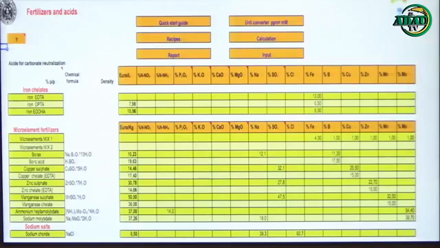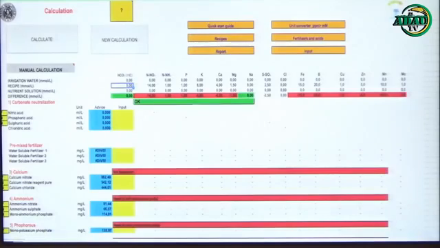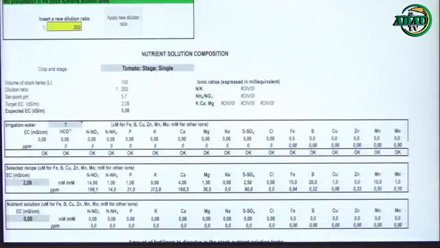If you see that it's too high, you can replace some of the nutrients with other nutrients which are cheaper, and so on. You can play with it before starting. And in the end, by pressing the calculate button, you get the final result that gives you the exact numbers of each nutrient that you should use in order to mix and make a final solution. This is the easy way to handle it.